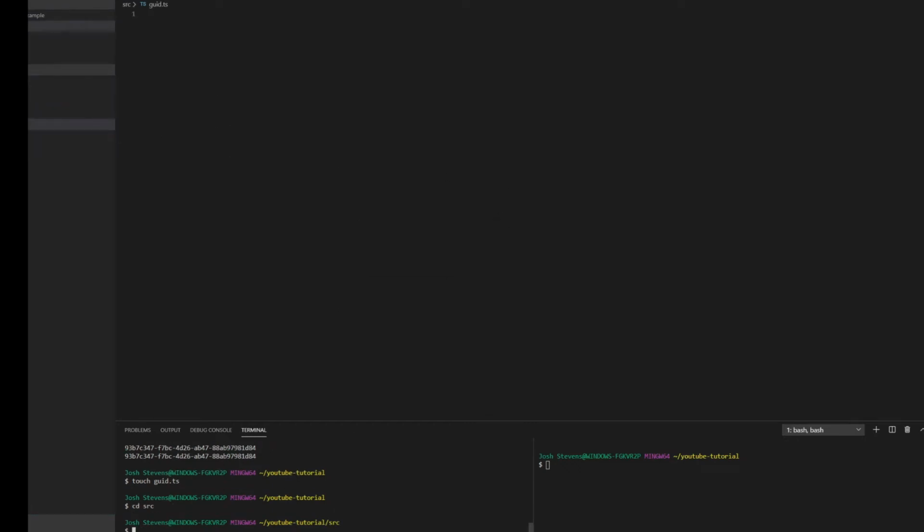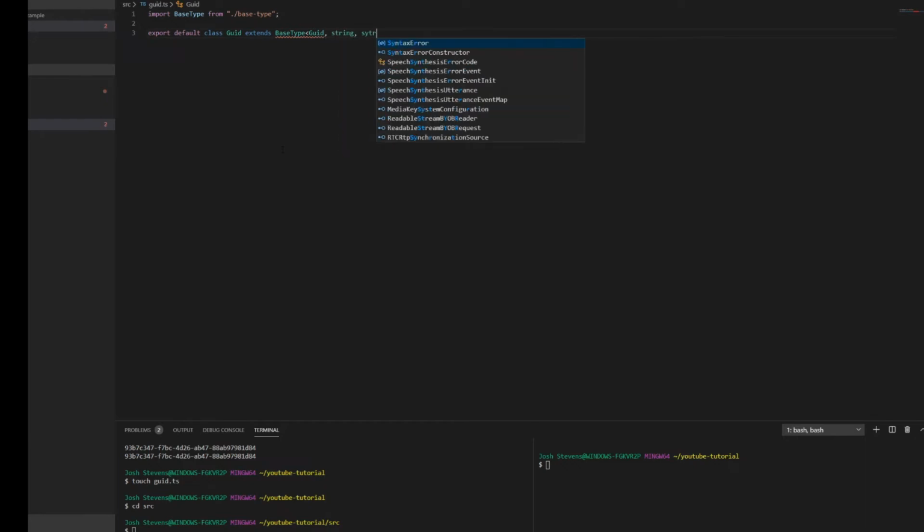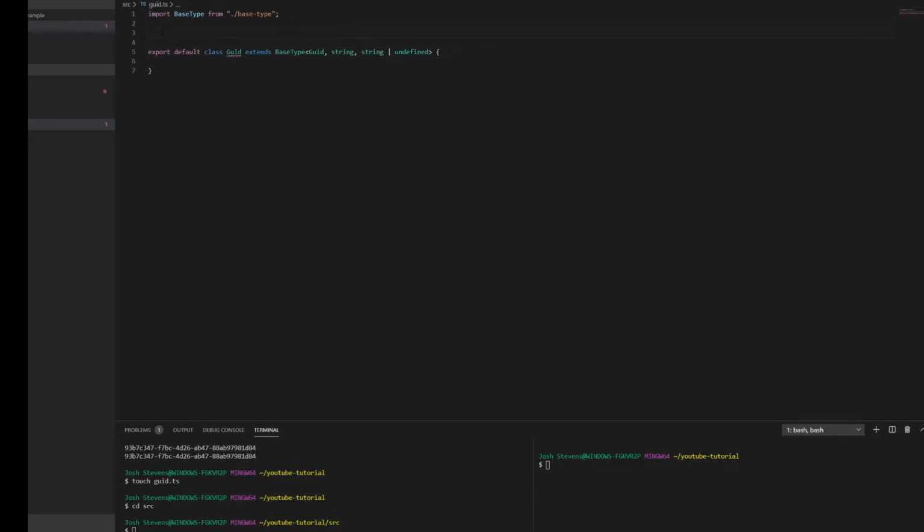And we're going to do the same stuff as we did before. GUID extends base type GUID, string or undefined. I'm going to do what I did before.